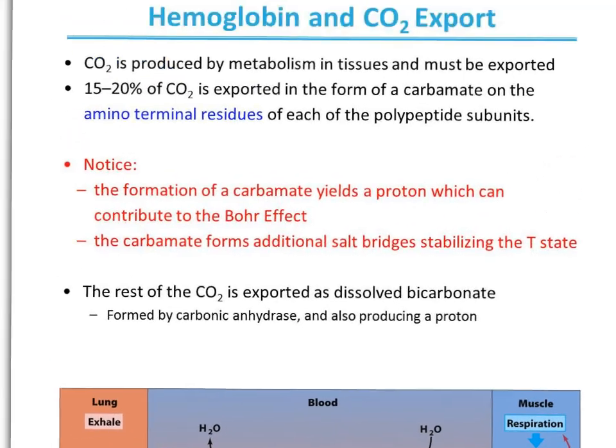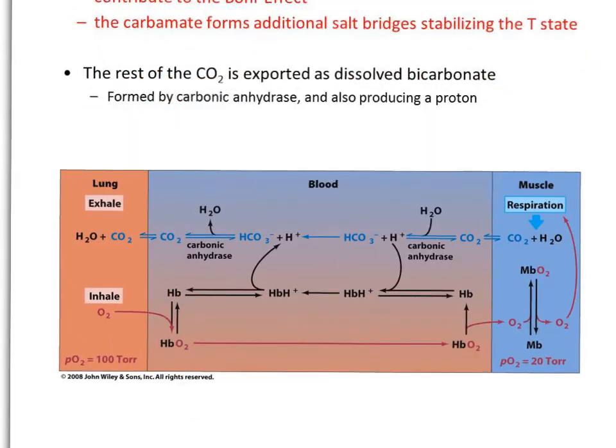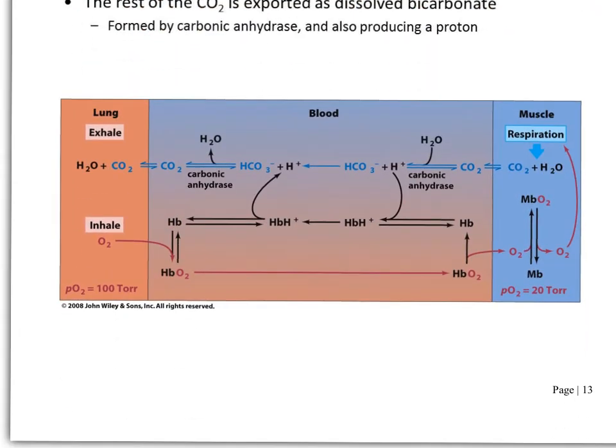And of course, CO2 is the product of aerobic respiration. And so if there's a lot of respiration going on, there'll be a lot more CO2 in those areas. So this just shows a little cycle. I think it's pretty self-explanatory, so I'm going to let you study it yourself and see if you can trace what's happening. Just to give you some orientation, you've got the lung where you're breathing in oxygen. I'll just go through it.